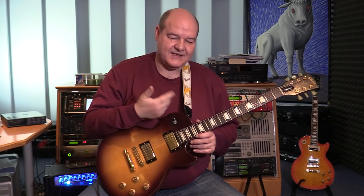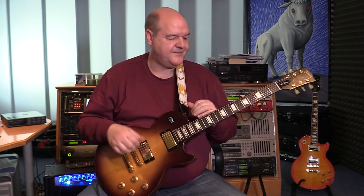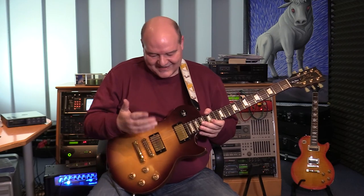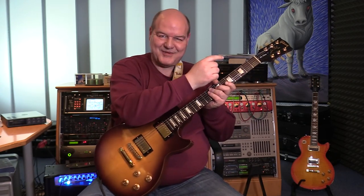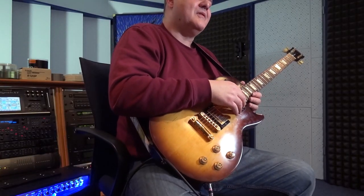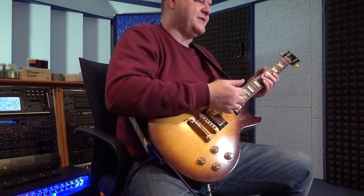Interesting, but it's clear the Gibson has the better dynamics. This has to do with the pickups, but this also has to do with the hardware and the wood. But, yeah, preferences are different. That's all I can say. I feel more dynamics in the Gibson, to rescue the brand. But apart from that, the Epiphone Les Paul fights it well. So it's not much of a difference.